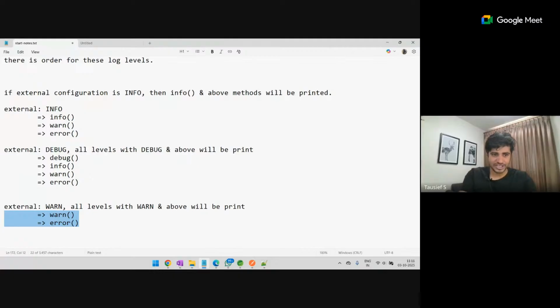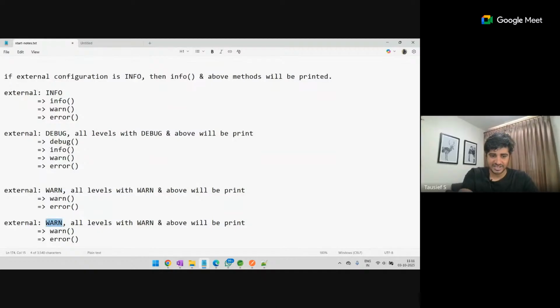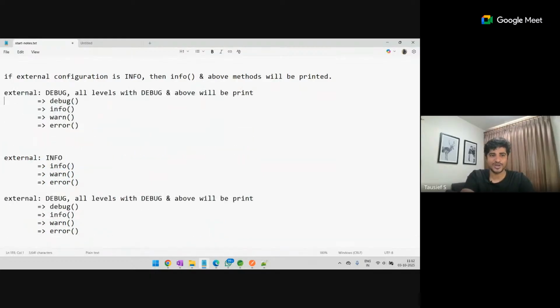If the external configuration is error, that is another thing we need to understand: external configurations control which statements should be printed. The second thing you need to understand is that there is an order for all these methods, so greater than or equal to that level will be executed. If you use error, then all levels with error and above, and there is nothing above error, so only error will be printed. Likewise, if your configuration is trace, then trace and above is going to be printed.